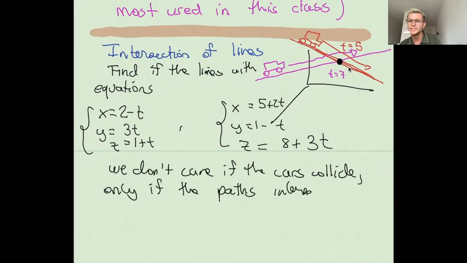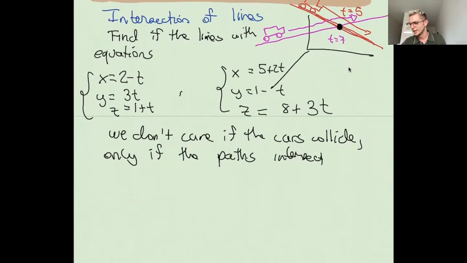So what you have to do is what everyone was saying: you set the equations equal to each other, but you just have to change the name of one of the variables. You cannot use T on both sides. You have to use a different letter on the other one. So you set the equations equal to each other, but with different names for the T's, right?